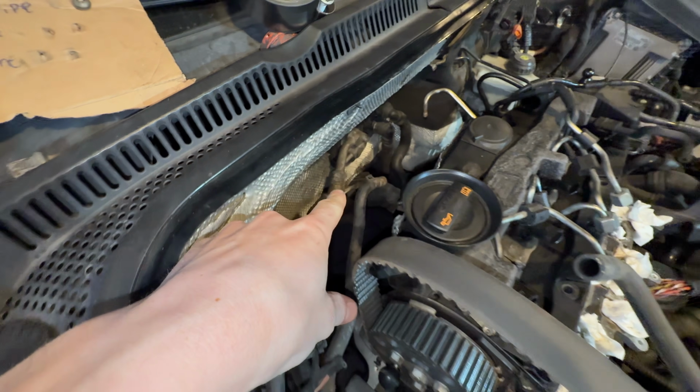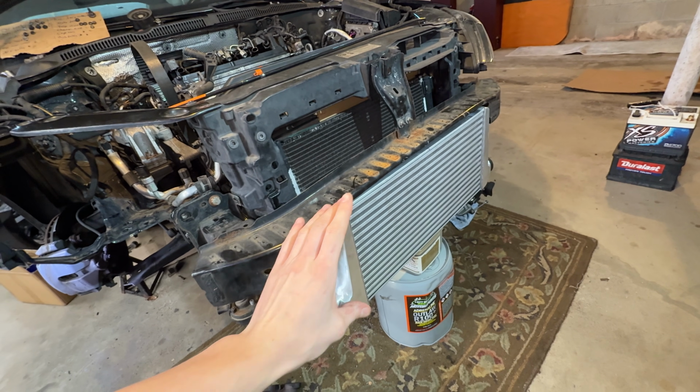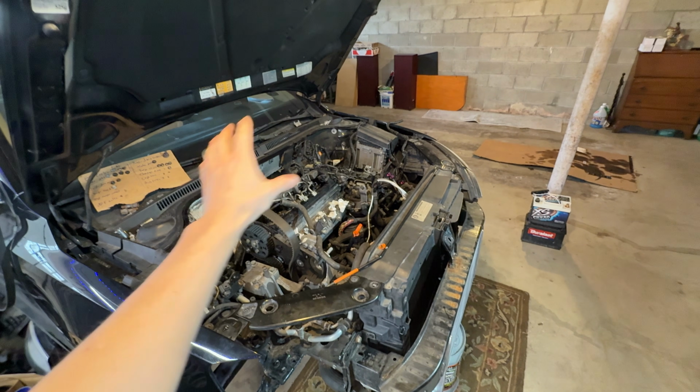As of right now, the turbo is out, the CP3 is out, and we chopped into the front end to install this front mount intercooler. So here's a ton of footage of everything we've done to get where we are now.